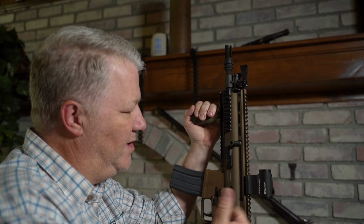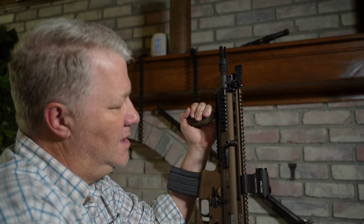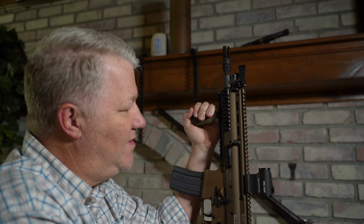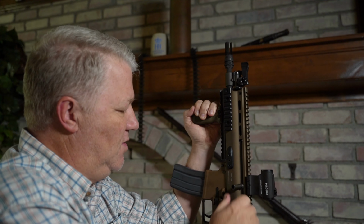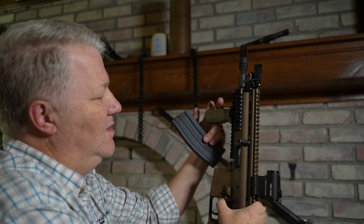I don't think so. But now as we go backward, you'll notice here, since this is an earlier model, guess what we have? Reciprocating charging handles. So when you fire this weapon, this charging handle with the bolt is going back and forth and back and forth like this.